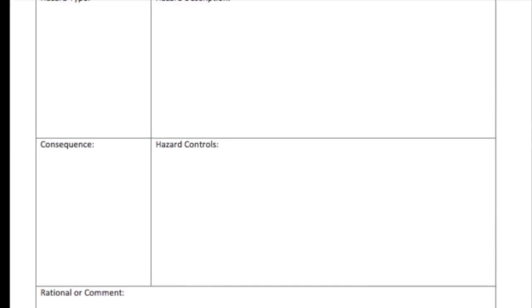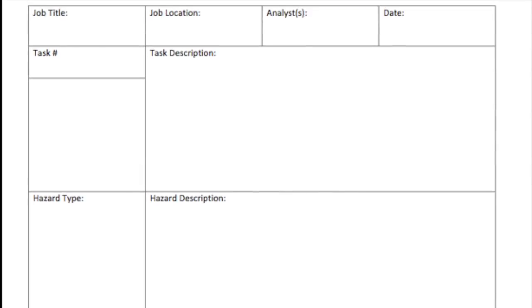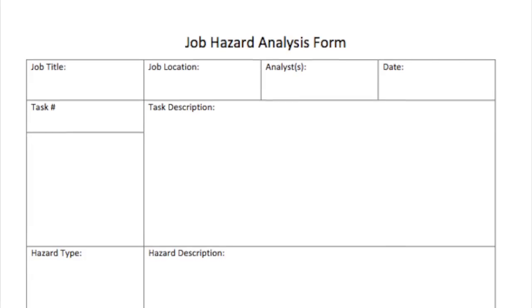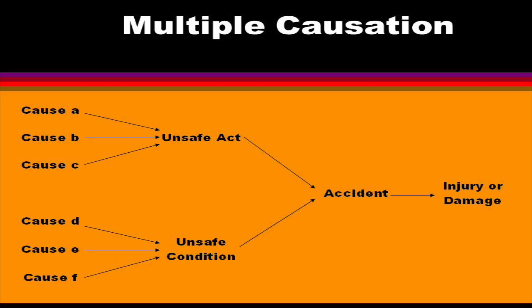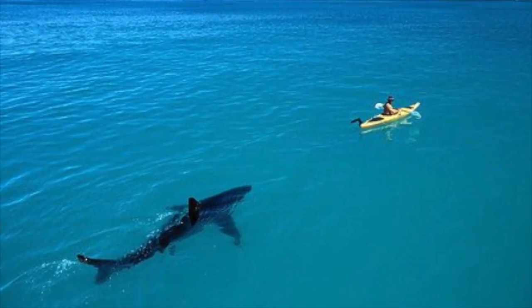More commonly, several contributing factors tend to line up in a certain way to create the hazard. And as I often discuss, sometimes it takes the element or the factor of luck to be involved. It's bad luck, obviously, but it's just the way the cookie crumbles. It doesn't always happen, but sometimes, I mean, you might do something one way 100 times, and then not until the next day does it bite you. You might be distracted, you might be frustrated, you might be fatigued, you might be rushing.